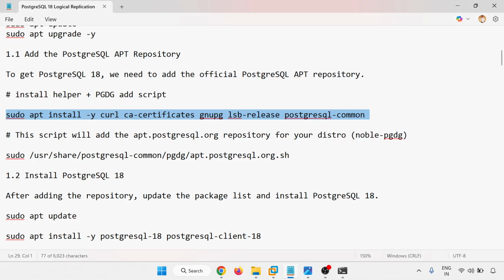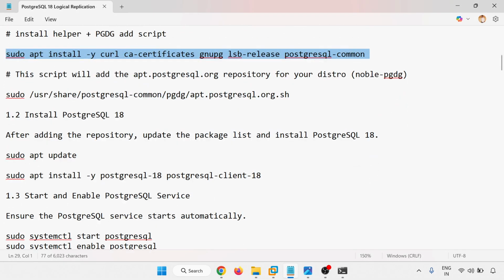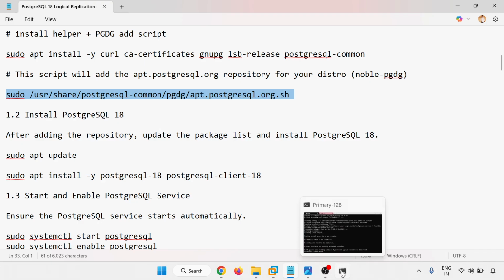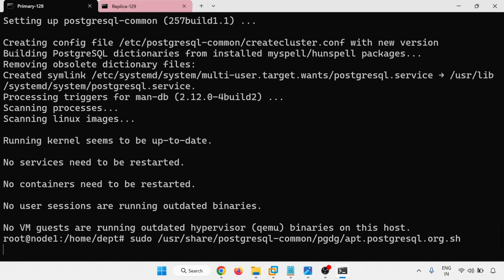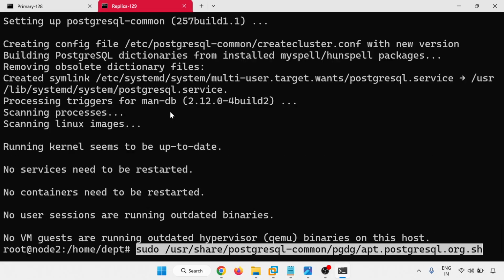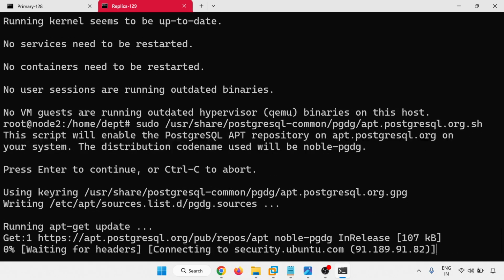Done. Next, I will add the repository to your distro. Add this one, enter, enter.